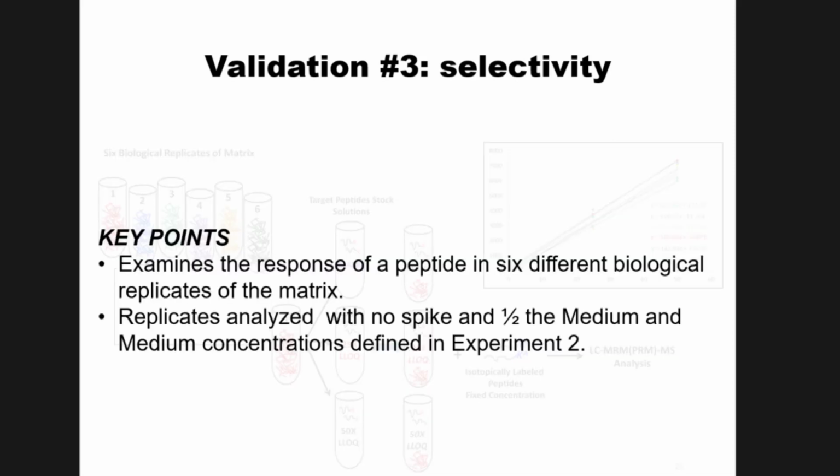And the point with this experiment is that you might see one of these biological matrices has some interference that I didn't happen to see in my calibration curve. So in yeast, maybe I don't have to worry about this quite as much, but in human biological plasma, maybe between different people or different pools of people, different populations, I would have an interference that I didn't see in one of my other matrices.